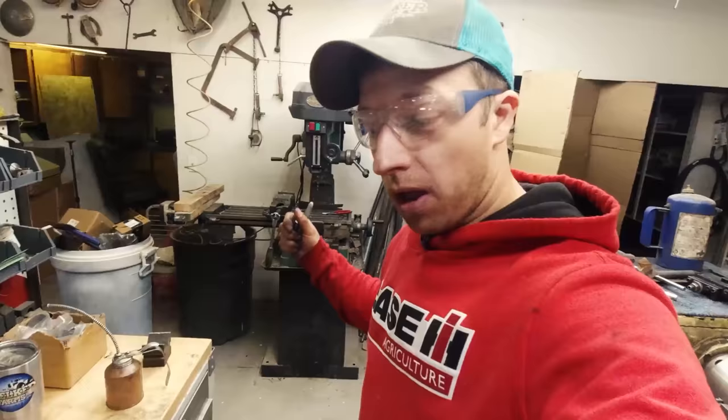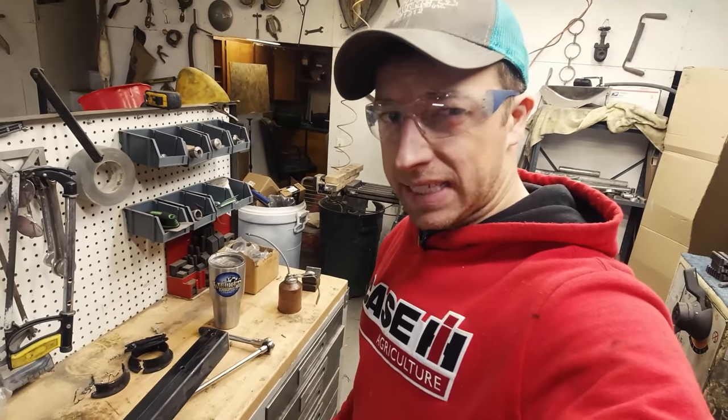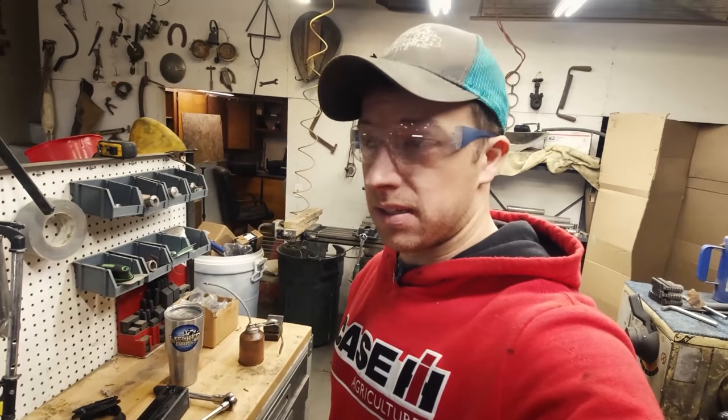I got the end mill set up. I'll start marking off where I want the holes, start running these through, pound out all those holes, and then I'm gonna start wiping stuff down and get ready to put some paint on. I've got some direct-to-metal paint that hopefully will be good. I'll make this look really nice, but this just has to get done because I've got time right now.